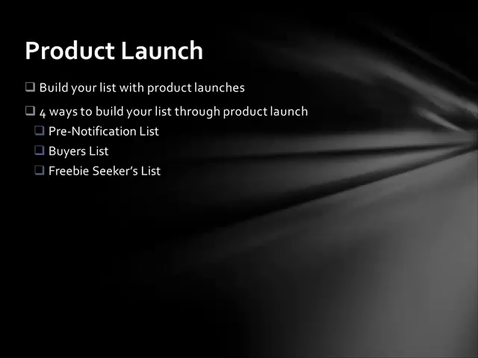Another list to get them on is your freebie seekers list. Capturing the names and emails of those that did not buy your offer. Using a pop-up or an exit pop-up script on your sales page is a great way to do this. Adding an opt-in form to the bottom of your sales page is also a great way to do this.